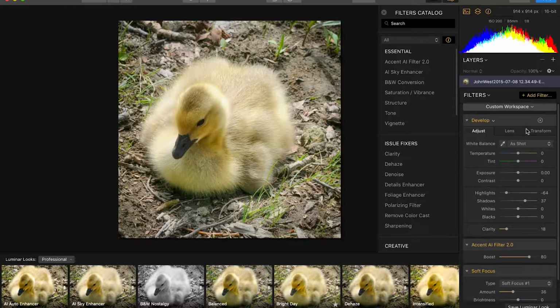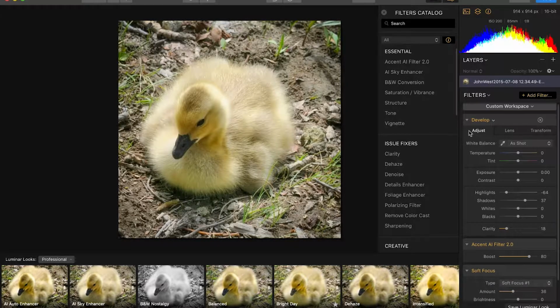Now the difference in the way Luminar works is you can keep stacking filters on top of each other, which is kind of interesting. And it can be the same filter. In Lightroom, you have a set of filters, and the only way you really stack on top is if you add an extra brush or an extra gradient. So with those localized tools, you can add more than one. That's a way of stacking. But you can't add two temperature sliders over the whole image. Whereas with Luminar, you can just add another filter.